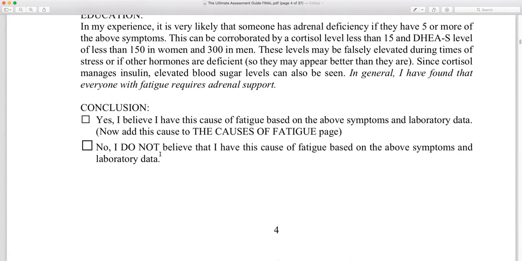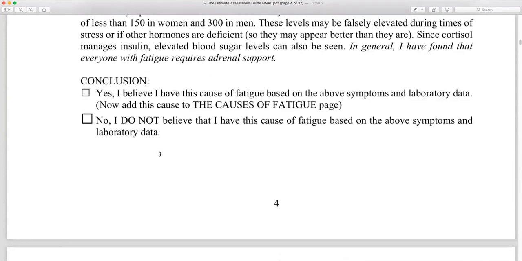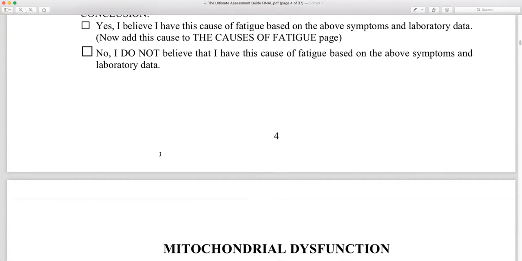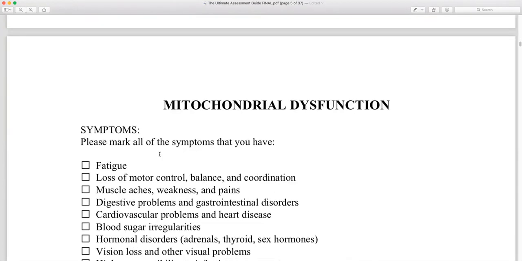This thought pattern where you're able to go through this and understand my thinking and how I do this sort of assessment, basically combining all the data that we have available, the subjective experience with the symptoms, the objective data with signs and laboratory data, and putting those together to determine whether or not someone has a cause. Because as you guys know, in order to resolve fatigue and achieve amazing energy, you have to find all of the causes, because it's only after you find all the causes that then you can treat all of the causes and really see that difference.